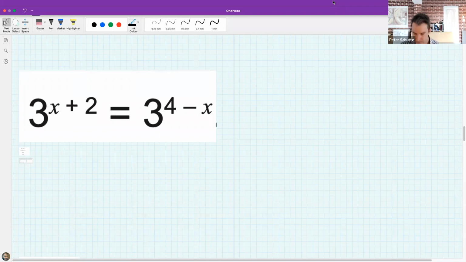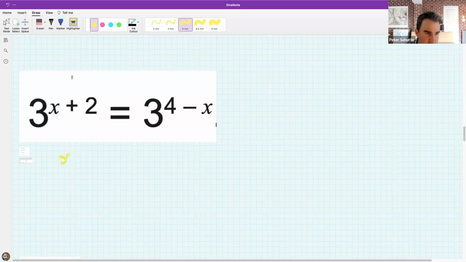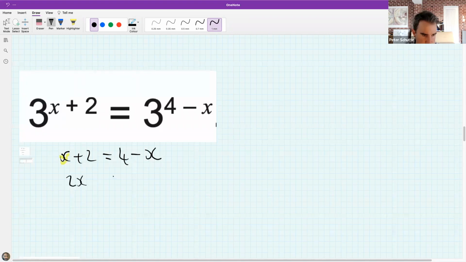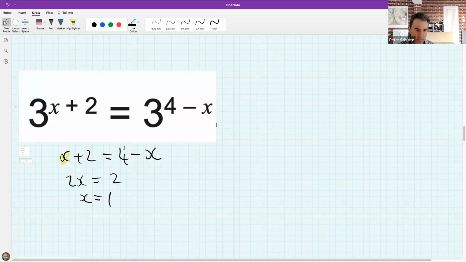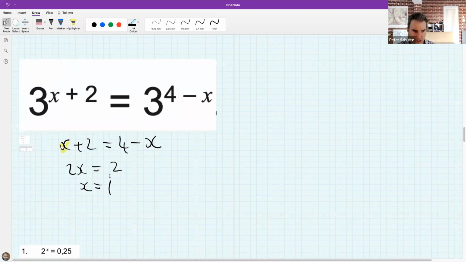Okay. So because the bases are the same to start, we can actually just do this. And then you should get x is 1. And some of you might have been able to do that by inspection. So that's not too hard yet. That's fine. Good to just start with a couple of basic ones. But that's the simple exponential equation.